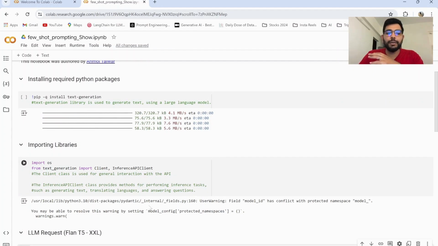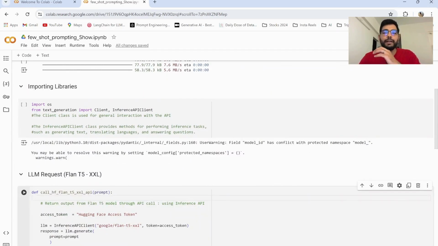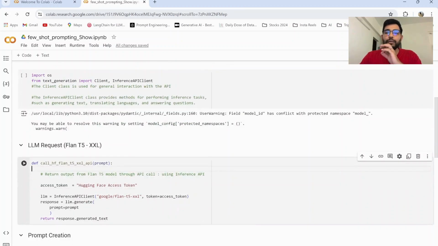The next thing that we do is define an LLM request function. The primary objective of this function is to leverage the model that is hosted on the Hugging Face infrastructure. We pass two parameters. The first is the type of model. Here we are leveraging FLAN T5 XXL, but it can vary based on your personal preferences.